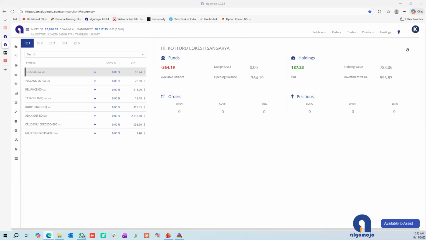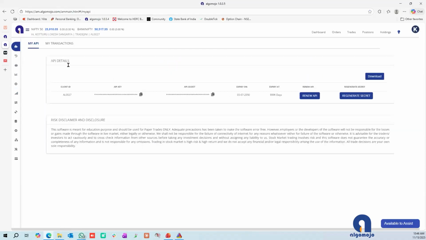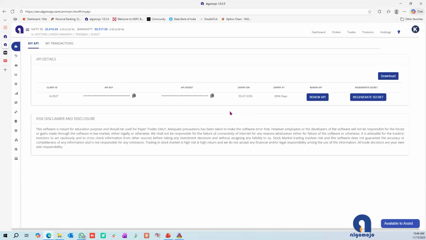Once you log in here, as you can see on the left side, there are quite a few tabs. All you have to do is first go to the My API section, and when you are doing it for the first time, it will ask you to generate the API. You get a 7 day trial. You will have an API key and API secret, and it will show that it is a 7 day trial and when it will expire.